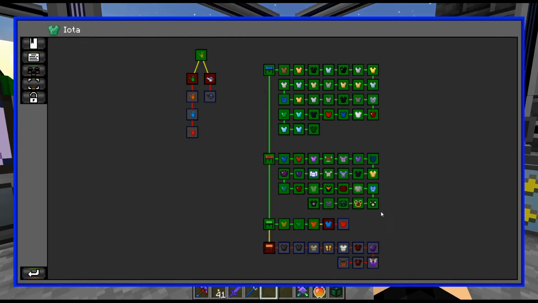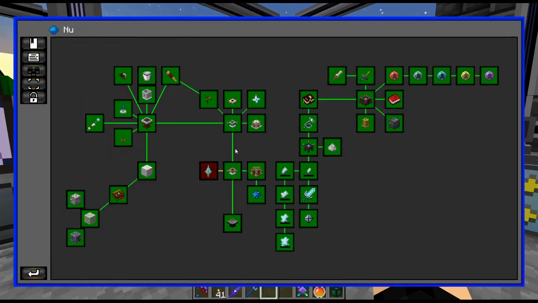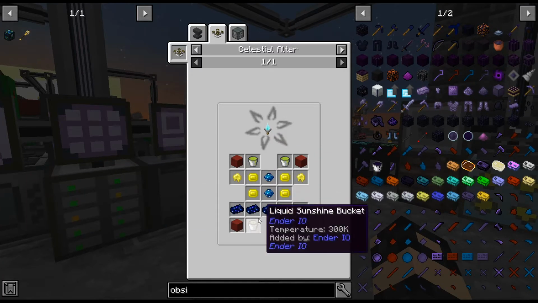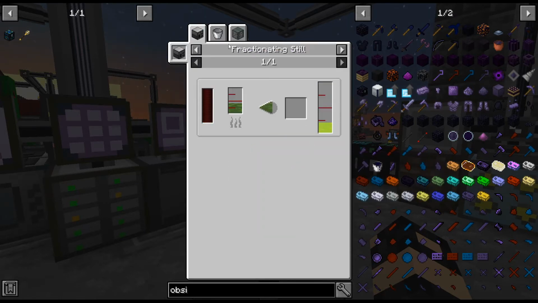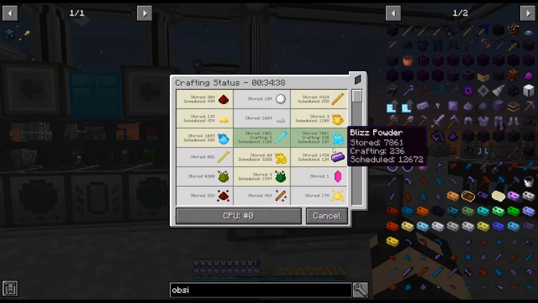Yeah, again, we're stuck on this because we need the Superium. So that's that, and then I could work on that. Large bloodstone tile. I mean, there's a liquid sunshine and grassland. Yeah, that's why I've never done this, because I didn't feel like crafting up a whole bunch of machines for this stuff. All right, but that's kind of where we're at. We are just crafting this up.